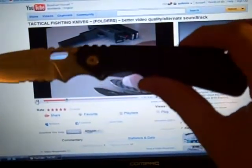Feels pretty good in the hands, huh? Love it. There's an overall picture. That's what it looks like from the computer screen.